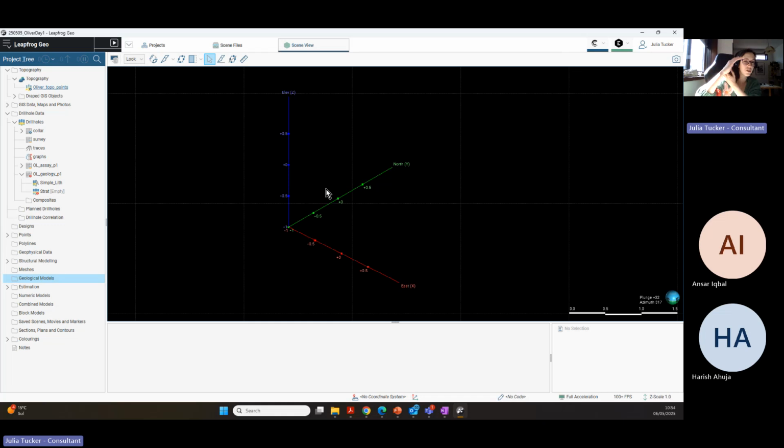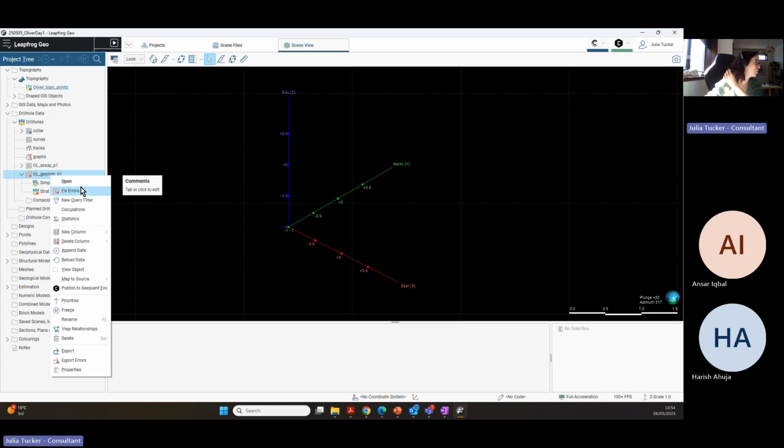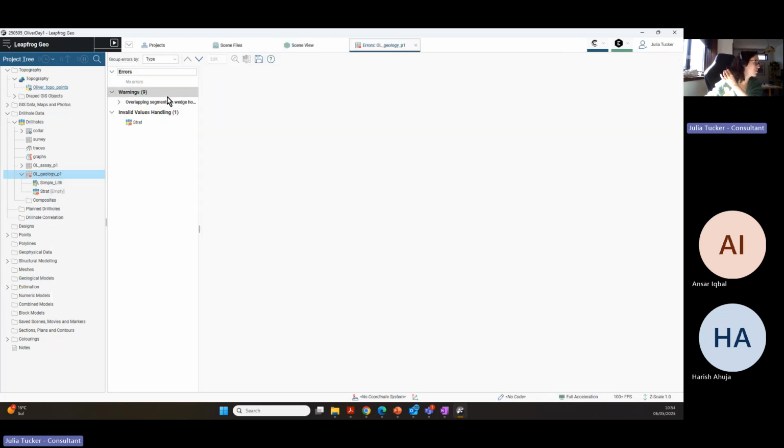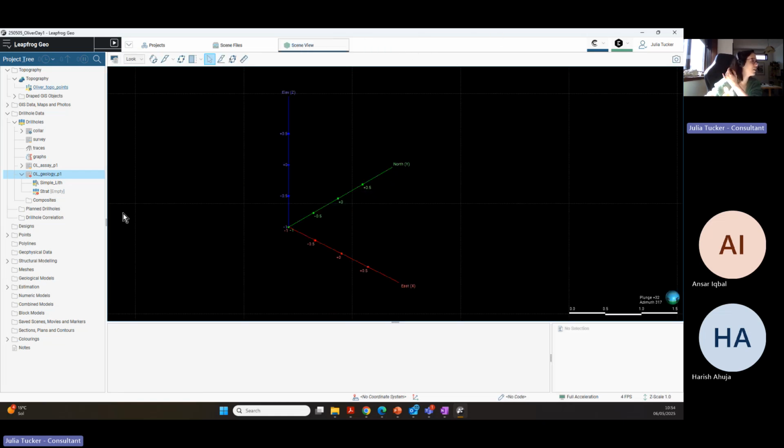So right here, I'm just talking really fast about how we should do it, how we should correct those errors, and how we can move on. So today we are just coming back to the OL geology because we were going to see that we can fix those errors pretty easily. And we are just going to do that in today's session and carry on doing our geological model because today we are going to learn a bit about all the surfaces that we can construct here.